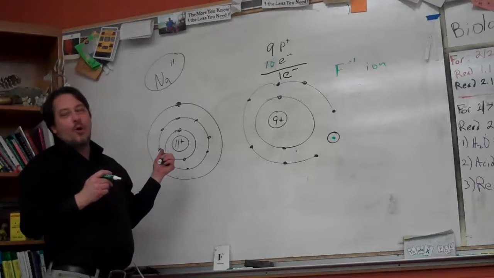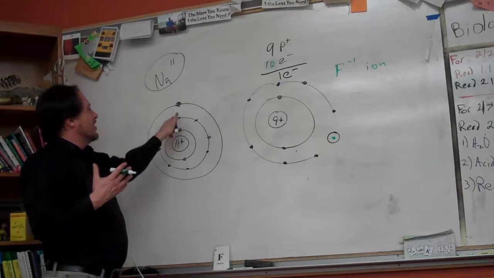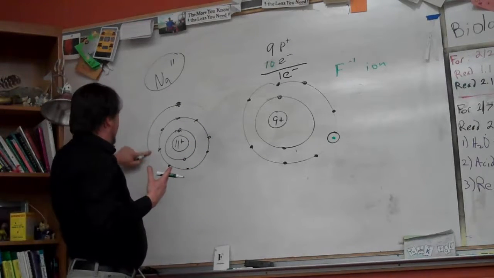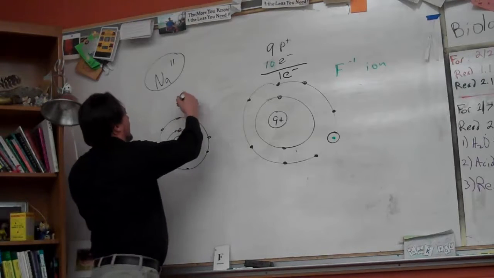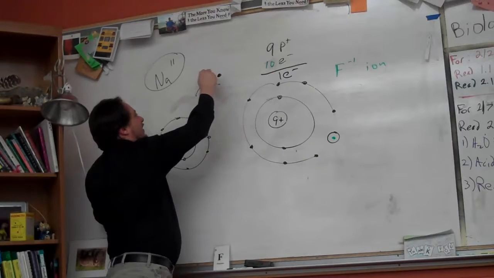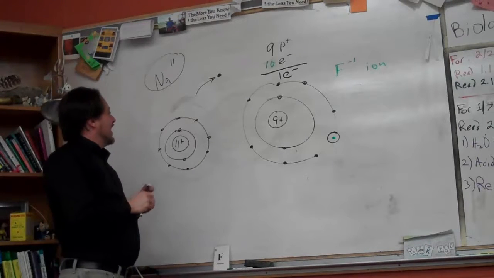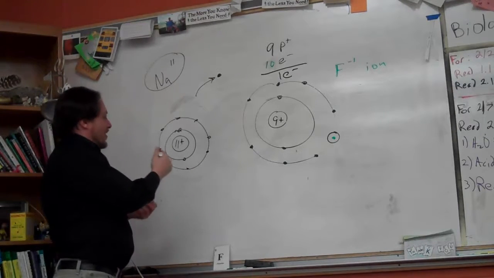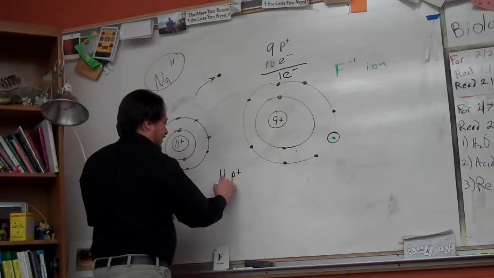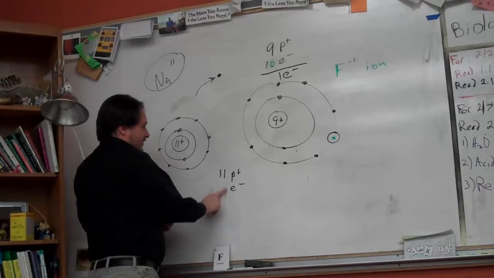So here we are with this element, and this one wants to lose this electron because if it loses this electron, it will be happy like the noble gases, and it'll have a nice full outer shell with 8 electrons. So it gets rid of this electron, gives it to someone else, gives it to a hobo electron on the street. Need electrons. Will work for electrons. And so now it's gone from having 11 protons and 11 electrons. Now it lost 1, so it only has 10.